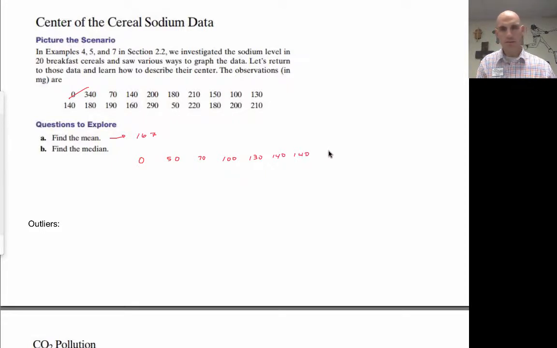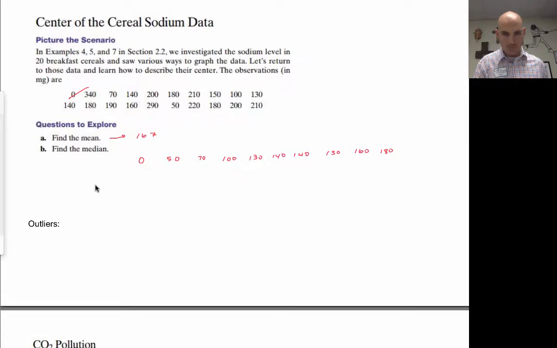Then I've got 150, 160, 180. Now, a lot of people, and I used to do this, put them in a big long line, and the advantage of that is you can cross them out pretty easily. Well, think about it like this. If I know I have 20 data points, I can put them in 2 columns, then I can more easily count, make sure I have everything, and easily see everything that's going on. So I'm going to put my next set of data values right underneath.